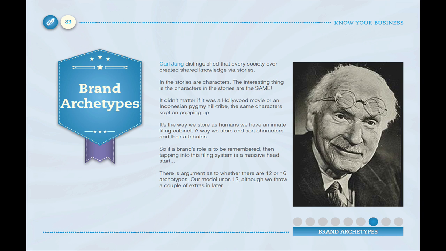Essentially, archetypes are the way that humans tell stories. Consistently, whether you're an Indonesian hill tribe or a Hollywood blockbuster, the same characters appear. And what's important about that from a brand or a marketer's point of view is that if you can identify a brand archetype and you can relate to that, then your customers will relate to you in a certain way more consistently. So you get a clearer idea of who you are and how you relate to people. There are between 12 to 16 in any model. We've built a model that I'd like to share with you today.